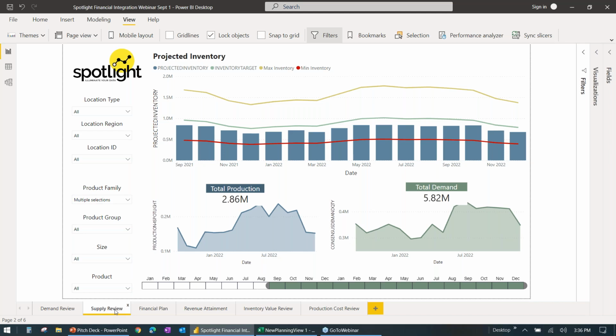All right. When I was talking before, you're able to take things like demand, which is at the customer level, and now we're going to talk about the supply review. When I talk about supply, I'm talking really about looking at your inventory projections, your total production, and then comparing that to your total demand, right? So what you're trying to do is bring all of those pieces of information together in one place.